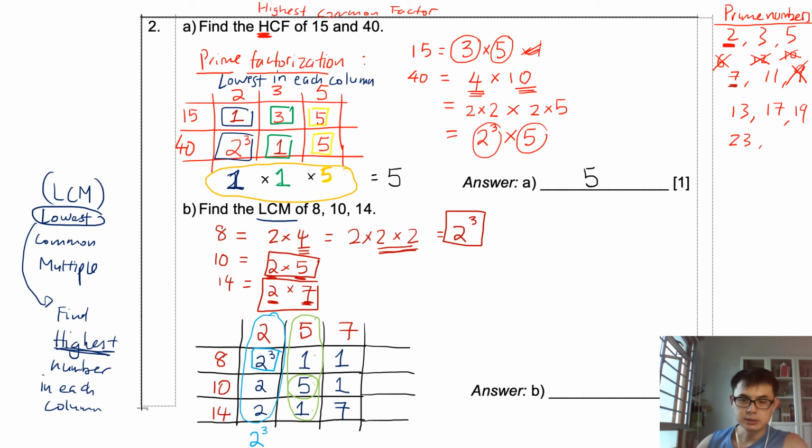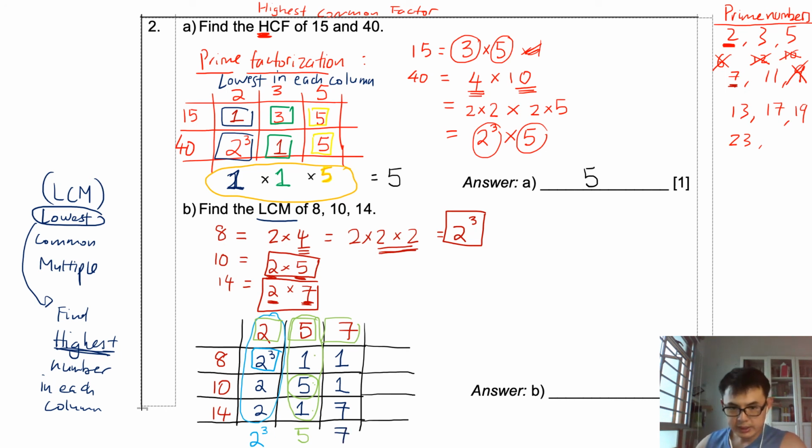Okay, so these are the headings, okay? These 2, 5, and 7, these are the names of the columns. These are not the numbers that we are dealing with. So just pay attention to 1, 5, and 1. So it is actually a 5 here. The highest number is a 5. Okay, now the third column, 1 and 1 and 7. Okay, so the biggest number will be the 7.